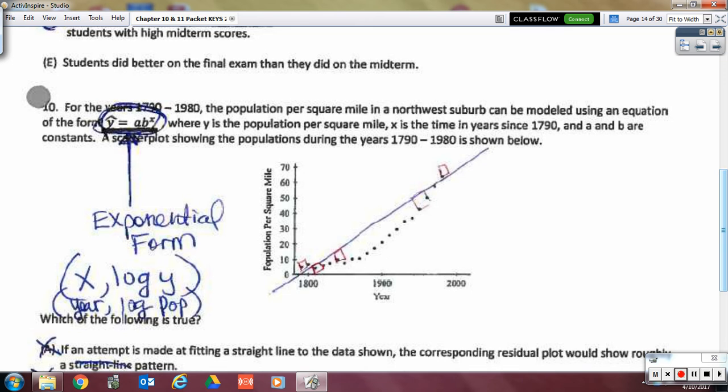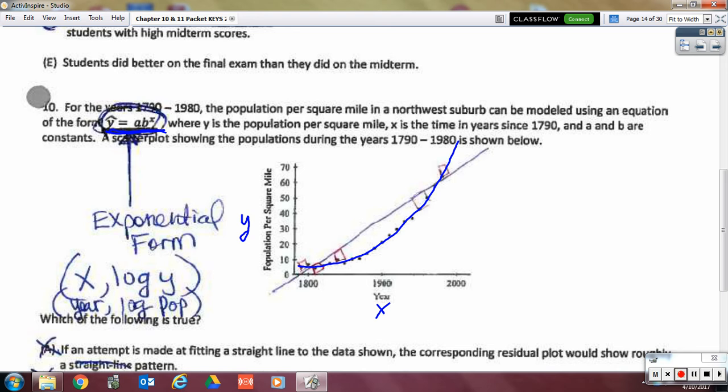Next. Okay, so what this problem is saying is that this is the original data. This is your x and your y. So it's critical that you're paying attention to: is it the original data? Is it the transformed data? What is it? As you can see, and as they tell you up here in the problem, they say that the original data will be fit best by an exponential model.